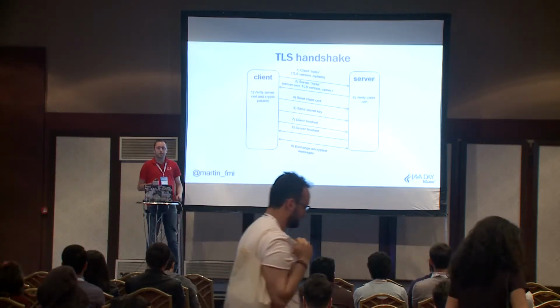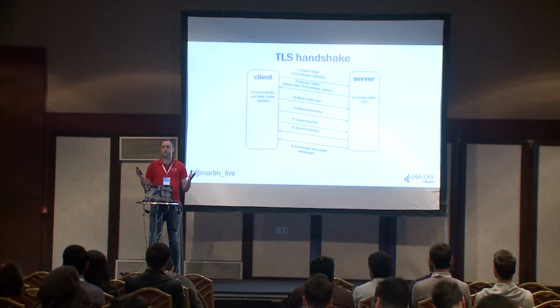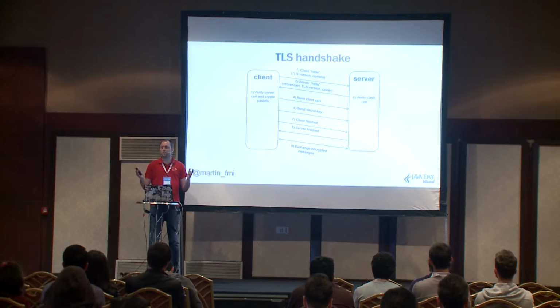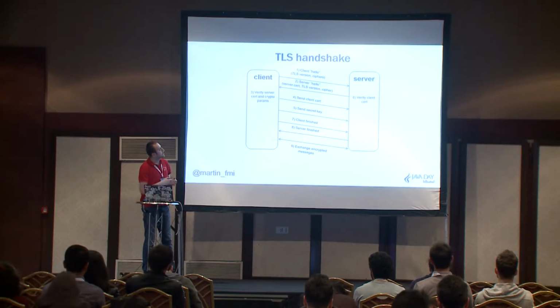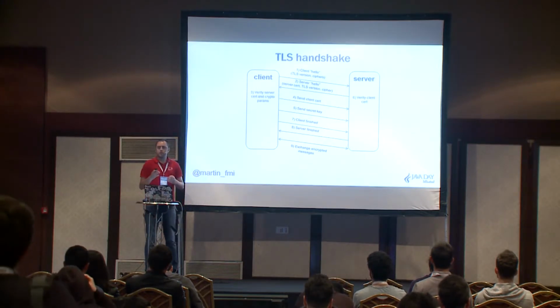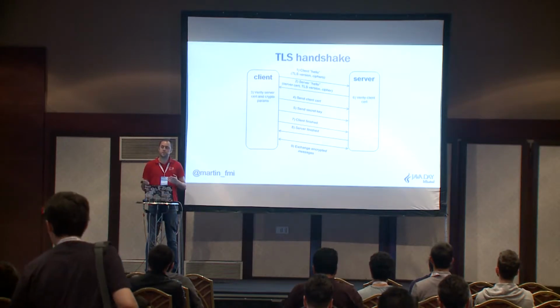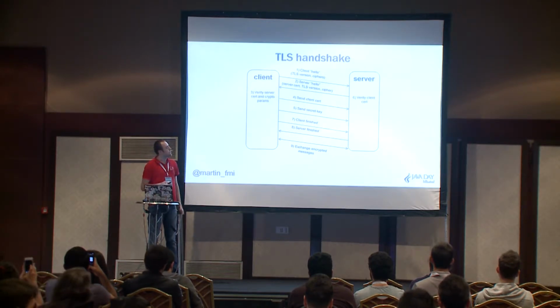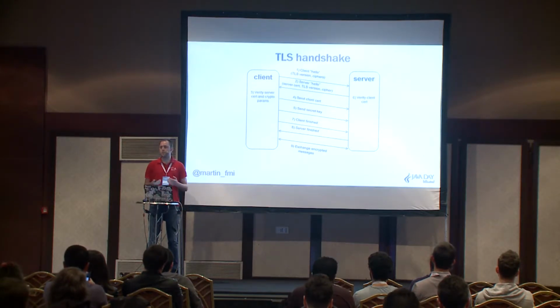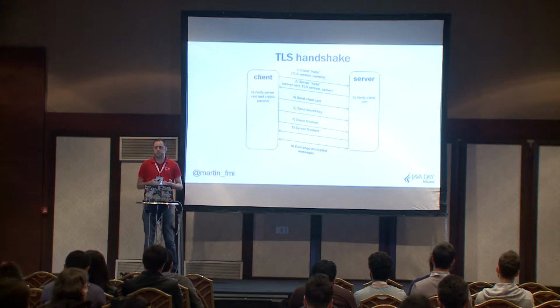And just before we understand what the security enhancements are about, we need to understand how the TLS handshake process works. This is the first step that is established before two parties can start communicating and exchanging messages in a secure fashion. So the first thing that happens in the TLS handshake process is that the TLS client sends a message to the TLS server saying, okay, this is my TLS version, and these are the cryptographic ciphers that I support. This happens at step 1. At step 2, the server gets that information from the client, determines which ciphers the server also supports and are supported by the client, negotiates the TLS version that will be used with the client, and returns the public certificate of the server to the client. The public certificate, in fact, contains the public key of the TLS server.